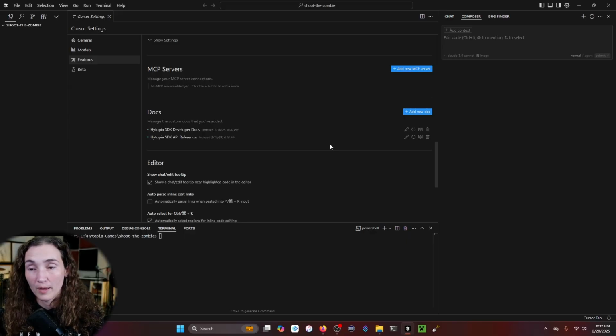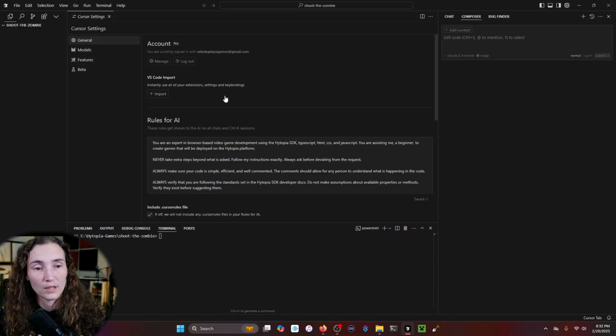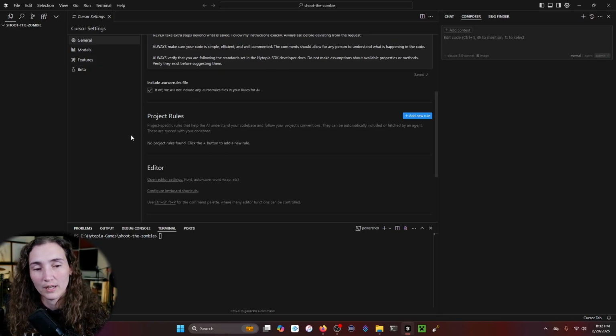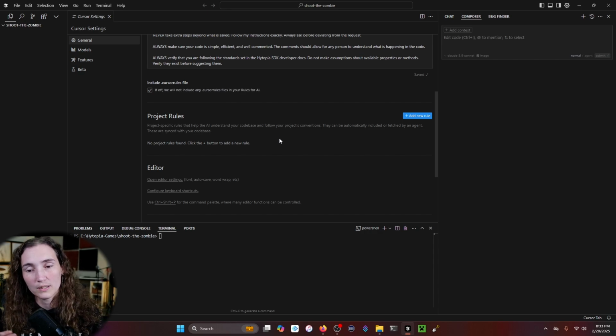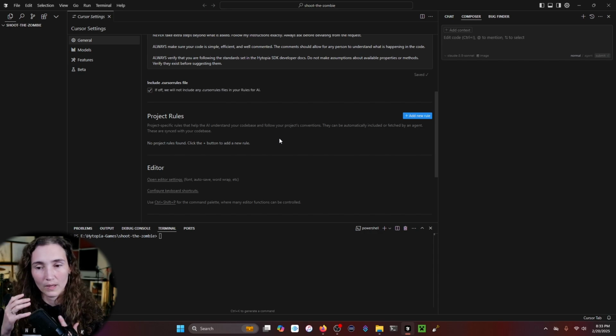Okay, so all of these settings that we've done so far are really great and help the AI perform a little bit better. But what's really going to make the difference for you is this next tip that I'm going to show you, and that's the project rules. So we're going to go back to the general setting, and you can see under here this section that says project rules. Project rules are rules specific to your project that you write for the AI to follow just for this project. The great thing about it is they can be more detailed and they can reference other things. You can also set keywords that the AI is going to use to know when to use the rules.